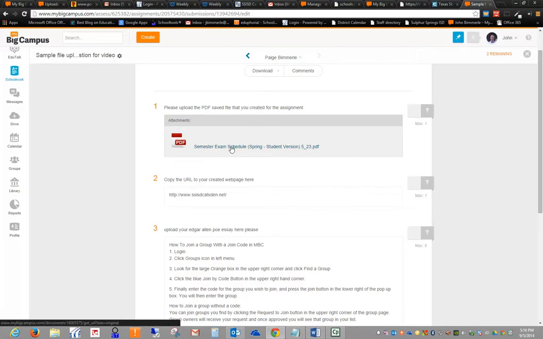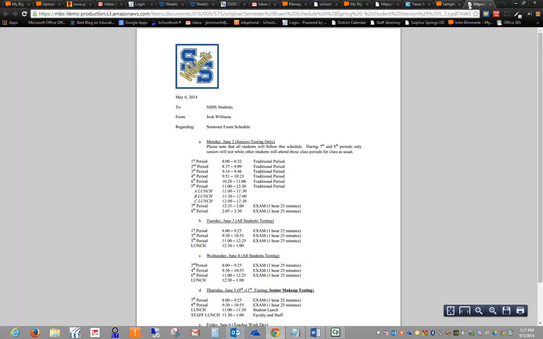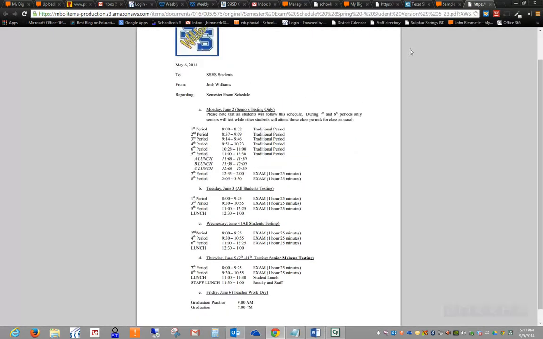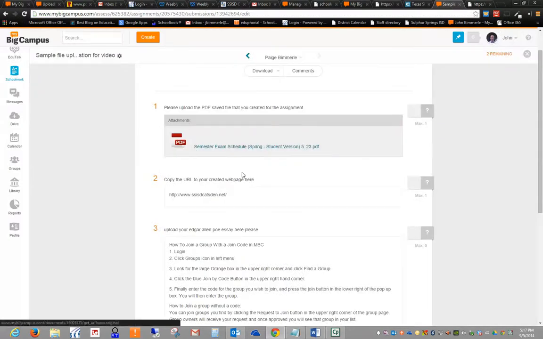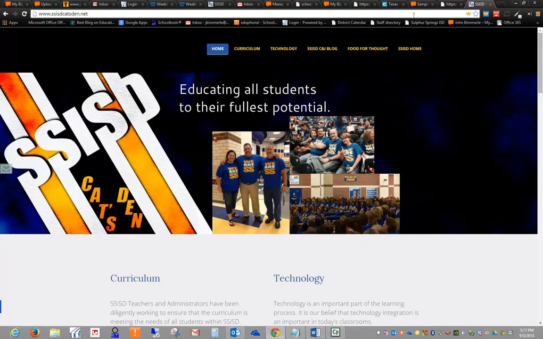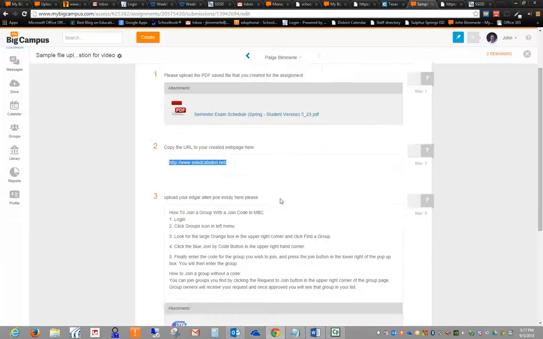If I click on that link, now yes, it'd be nice to be able to see that information right there, but this is a little different view. I click on that, it's opened in a new tab. You can tell that right up here. And here's our bell schedule, or it was our bell schedule last year, I guess. And here is the Capstone link. I could just easily copy that, open up a new tab, paste it in, and I'm taken right out to that website. I can go right back into my schoolwork as I'm grading this.